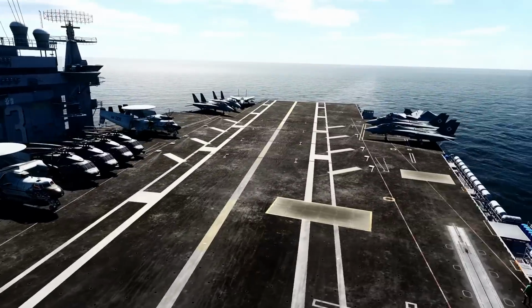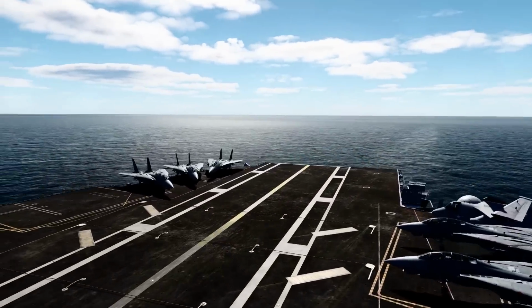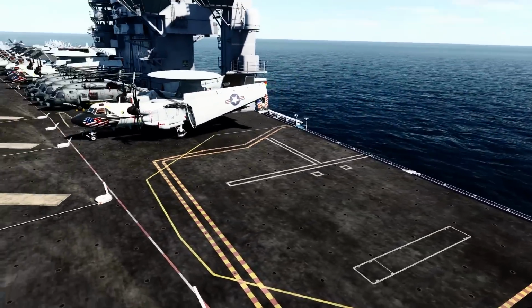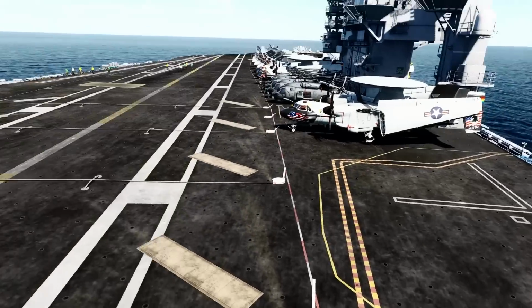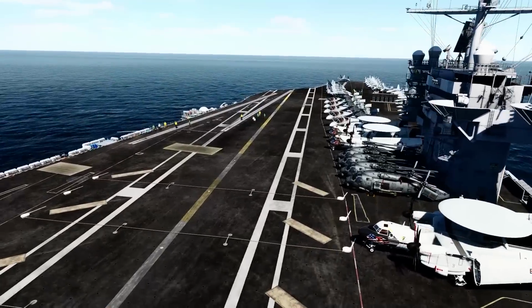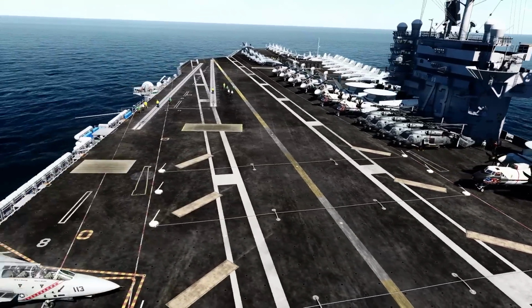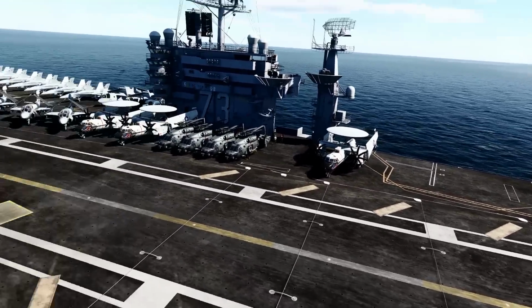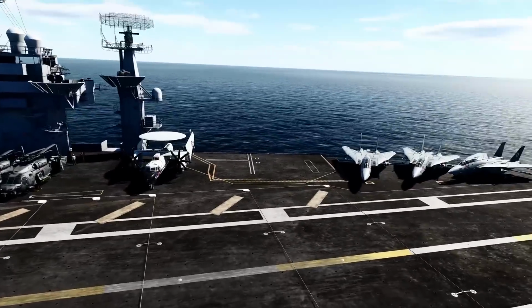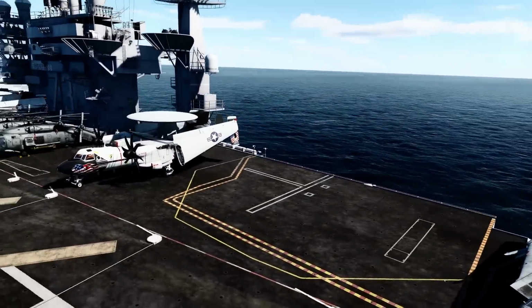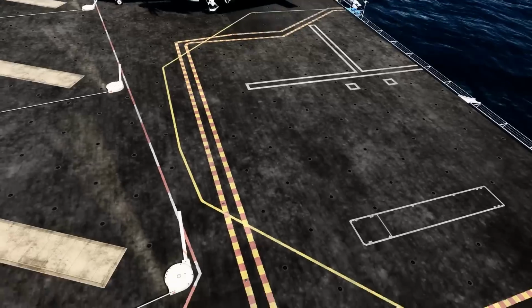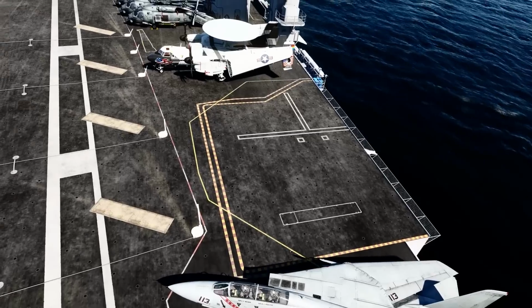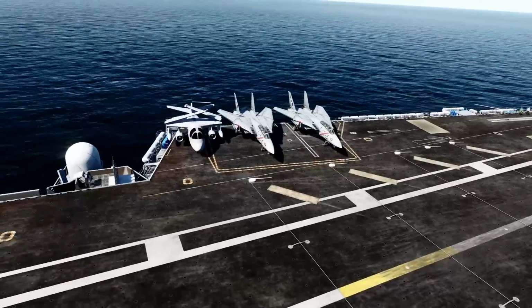One thing I'm not very sure about, and if you know, please add it in the comments, is once somebody has spawned, if they move out of their spawn, would that spawn become available? Or do they actually have to take off? Because I heard for AI, they have to actually leave the ship for another AI to spawn there. It will tell you that you have to wait, and you can't spawn. So that's something I would love to test in multiplayer, to see if you can just vacate the spawn point, because in that case it becomes super easy.